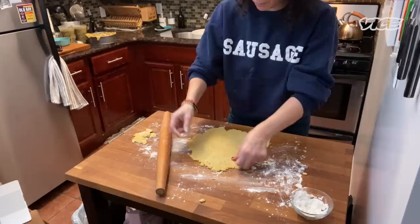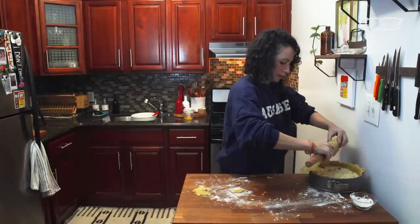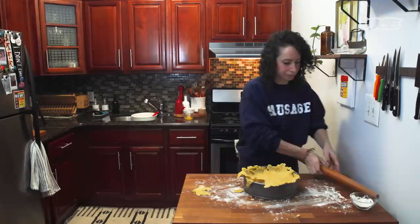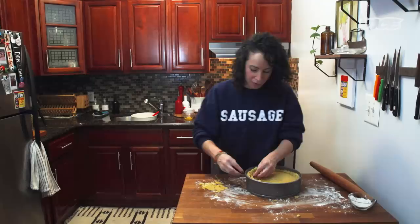All right, let's patch up that little hole there. This looks great. And by great, I mean fine. All right, so now she's in there. And we're just gonna form it in here. I'm just gonna crimp the sides, the edges, all together. Okay, now we're just gonna crimp. So we're gonna do the classic, like this. We're gonna pinch it and push it, okay?